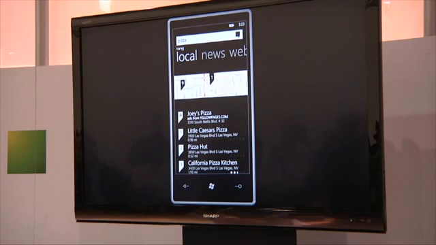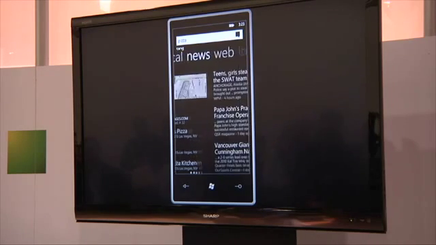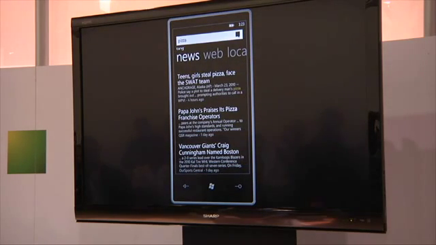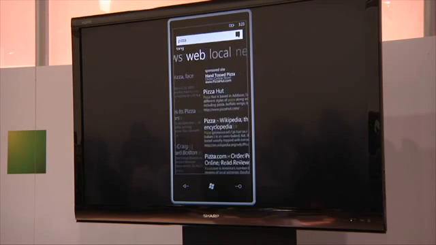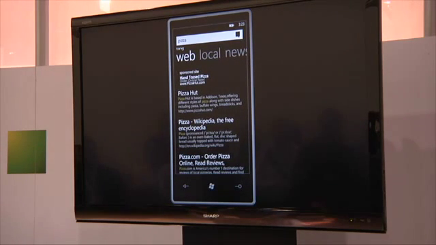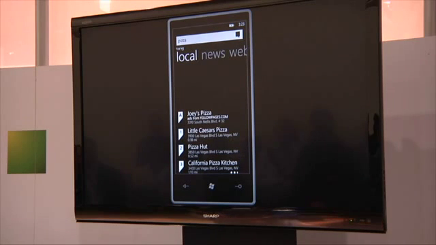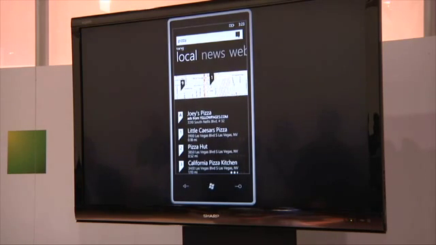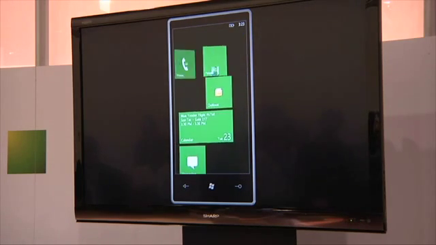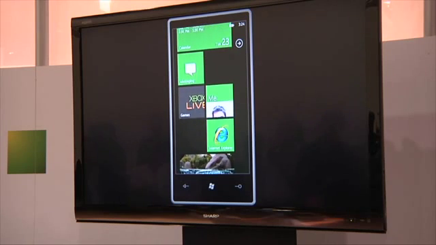And then the other nice thing is that if I was in a browser, that would be kind of annoying if I actually was looking for an article about pizza or news about pizza. On the phone, they actually pull those results. It's just that they present the local ones first, but those results are there, and I just swipe across if I actually wanted to see Pizza Hut's website, pizzahut.com. But again, trying to think about the context so people can get things done as quickly as possible. They can glance at information, and they're thrown into the experiences that they actually want, based on what they want to do.